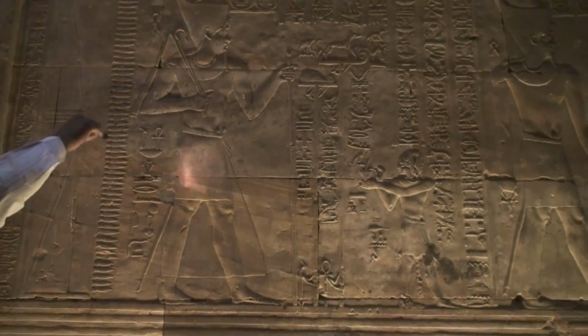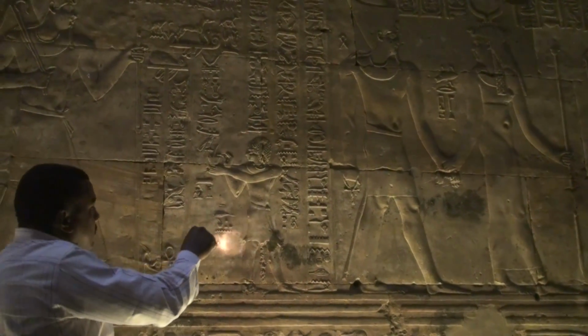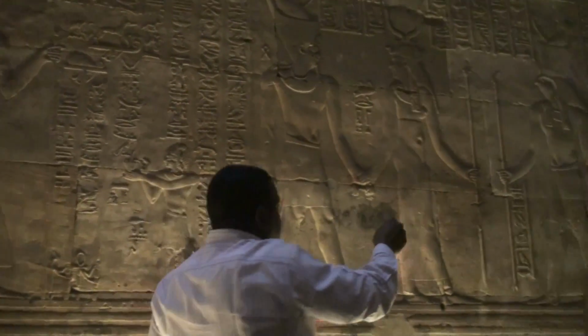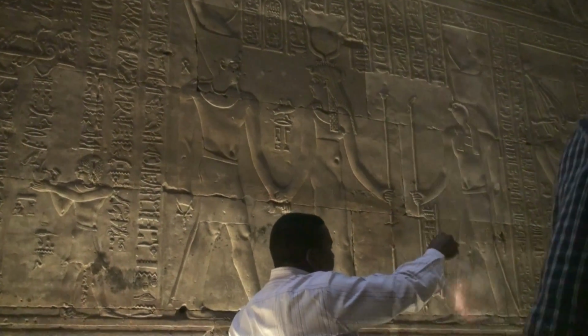He's praying. The first service in any new temple should be performed by the king. You will see the king coming out from the gate of his royal palace, and the king is portrayed in a big size compared to the high priest, as we saw in Kom Ombo. And the high priest is also reading a papyrus for his king, and he's going to burn some incense in front of the king and the flagstaff. After that, you will see the goddess Hathor, the main wife of the god Horus, collecting the king in order to introduce him to the god Horus, the lord of the city.